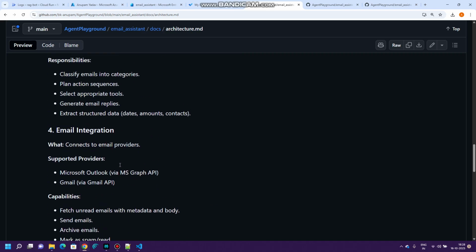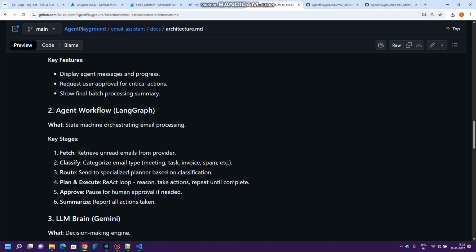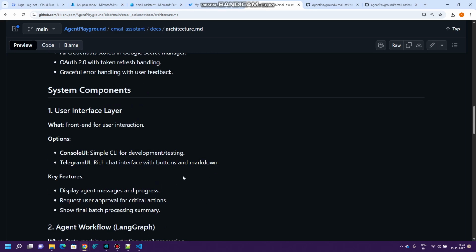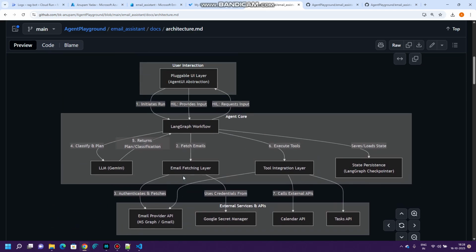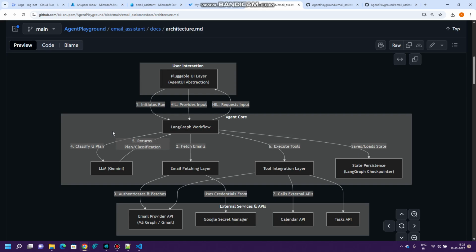Now coming to the langgraph workflow, which is, I would say, the most important component of the system. So beneath the UI layer, we have the langgraph agent workflow layer.